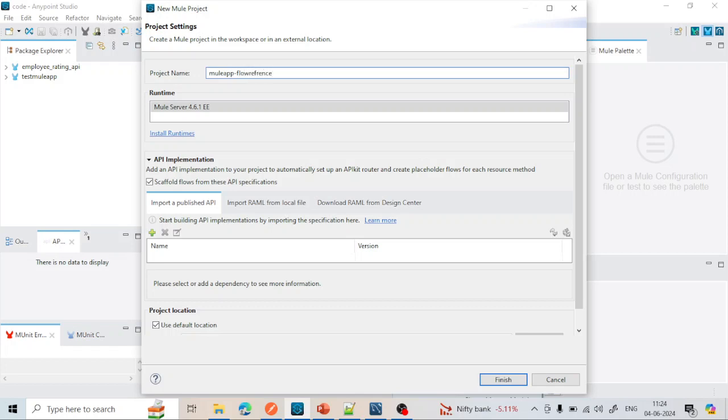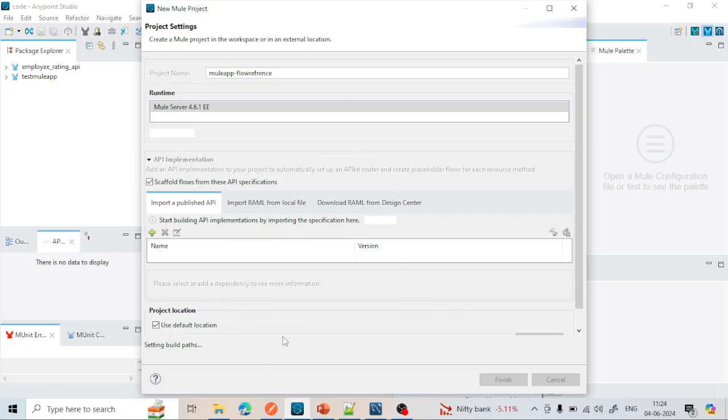I am writing the name so that in future I can remember what this flow is basically used for. Make sure the latest version of Mule is selected, and I am not importing or doing anything else, just simply click on Finish.